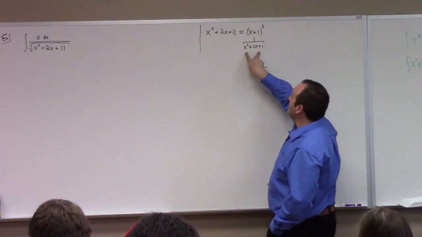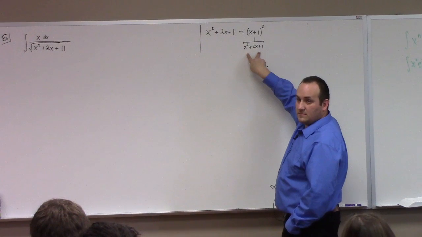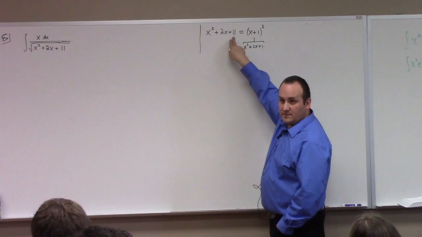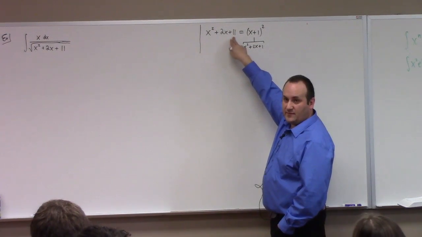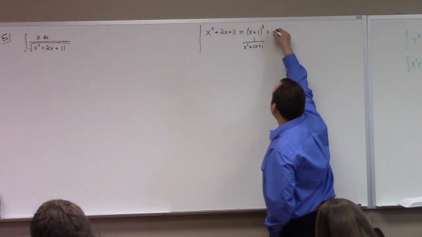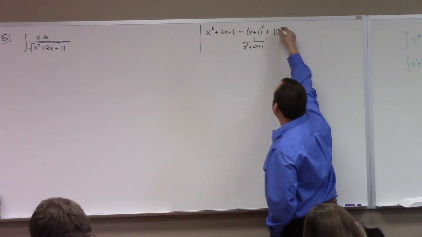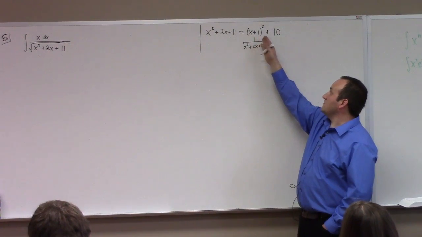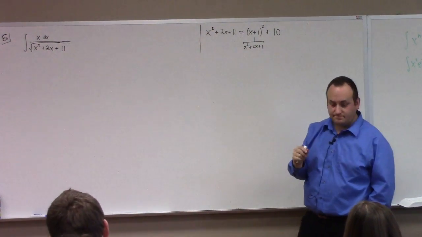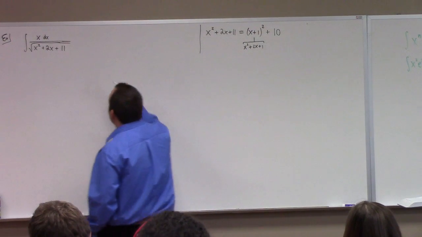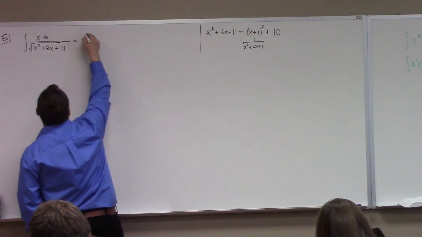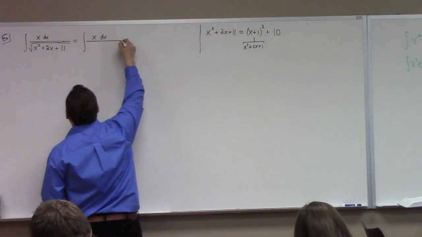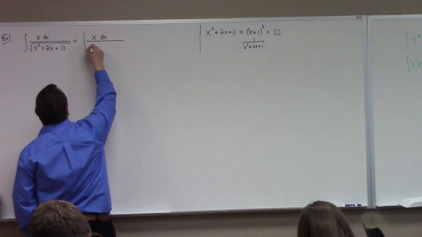Now, when we do that, I've added 1 by writing this, right? I have 11 here to start with. So how many do I have left? I still have 10 more to add, right? So plus 10. And that's how you complete the square. Check your work by working backwards. If I multiply this out, I get back there, right? If you're not super comfortable with that, you're probably not alone. And that's okay, but it is something you need to learn.